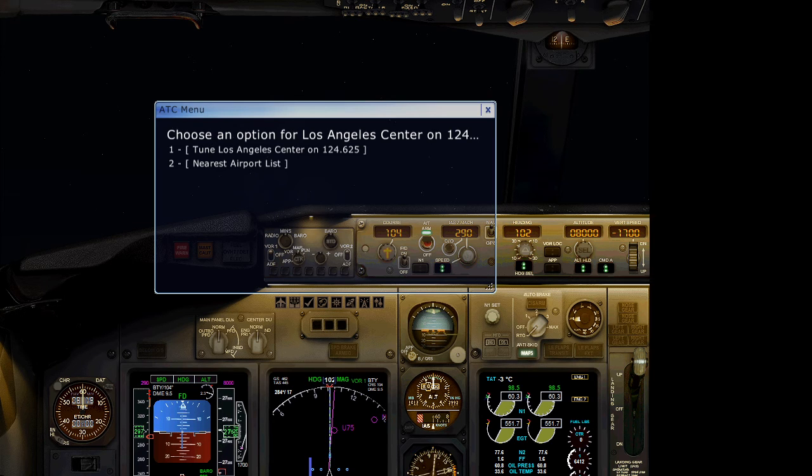Oh, did it not update? Okay, it didn't update on my end. 24,664 feet. Why did it not update? Let me see something here. 27,000 feet. Let's see if I can fix this.